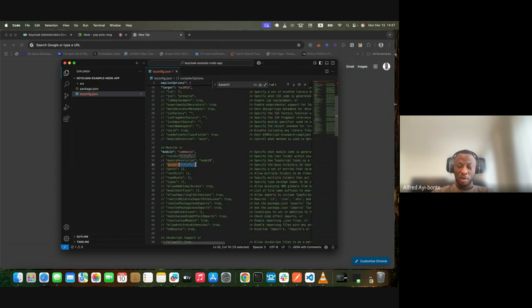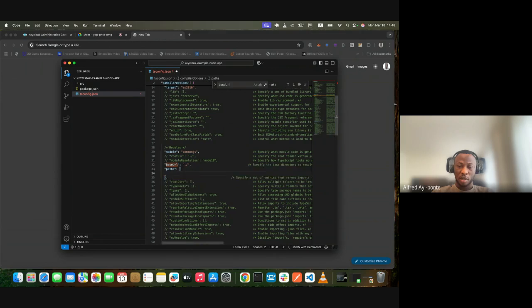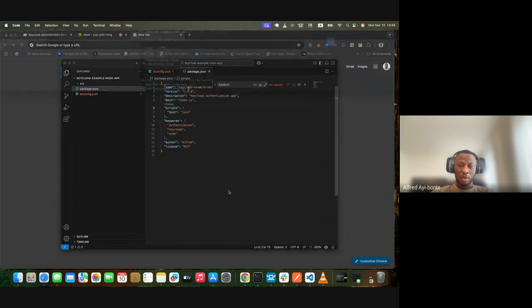I'm going to comment this and comment paths, and map star to this. You'll understand this in a while. All right, so that's all it is.